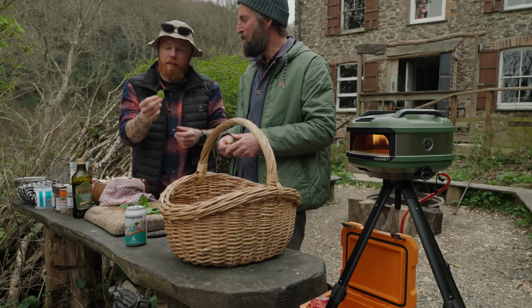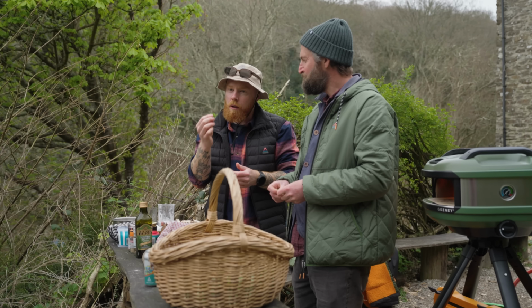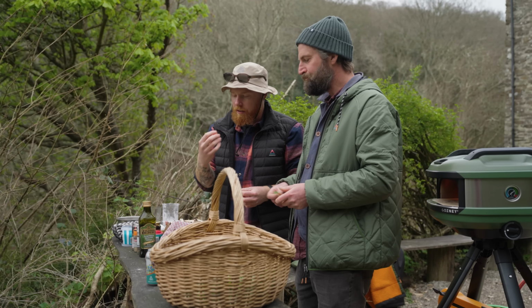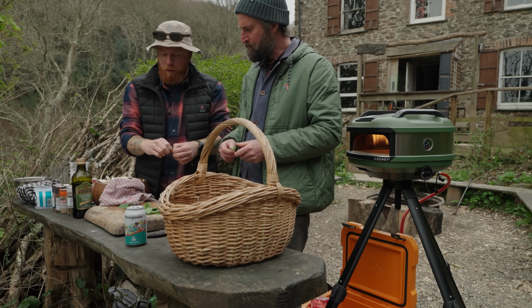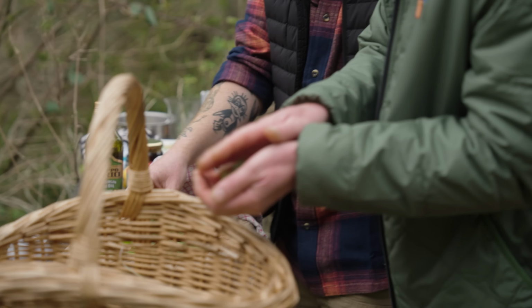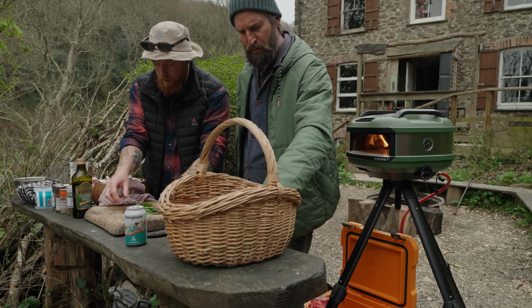If we had smell-o-vision, this sorrel is really citrusy. So I'm not going to put lemon into the salad. I'm just going to use this to give it that citrusy sort of crunch. And then we've got the freshness from the mint and lemon balm. In terms of into the salad, I think I'm just going to go with these two for now. Yeah, keep it nice and simple, nice and fresh.